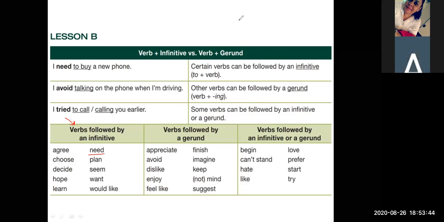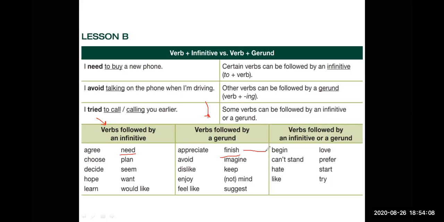Yes, teacher, understood. Okay. The second group, which is this one with gerund. That doesn't mean I am going to use, for example, the verb finish with a gerund. No, that means the other verb that I'm going to write here should be with a gerund, with ing. For example, if I say, I finish working. I don't say I finishing working. I say I finish working. I finish eating. I finish cooking. Understand?